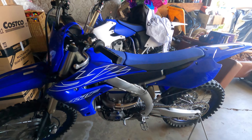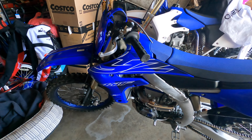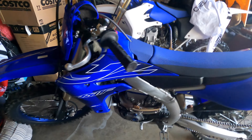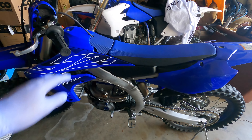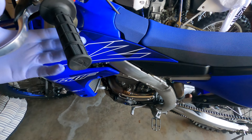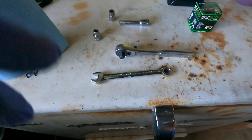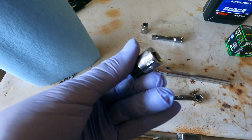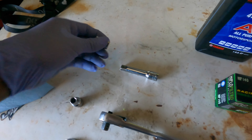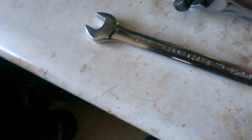What's up, today we're doing an oil change on a 2022 YZ450. Before you guys do this, you might want to warm up the bike — ride it up and down the block a couple times just to have the oil warmed up so it comes out easier. These will be the tools you will be needing for this oil change: 8 out of 10 extension, 12 millimeter wrench.